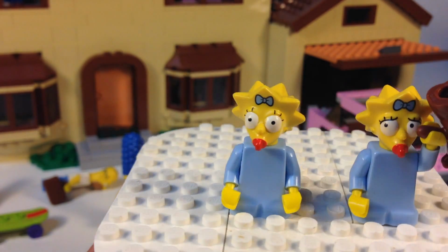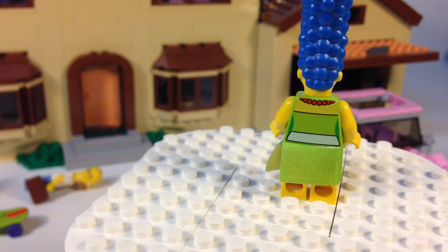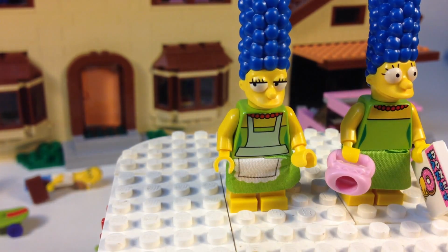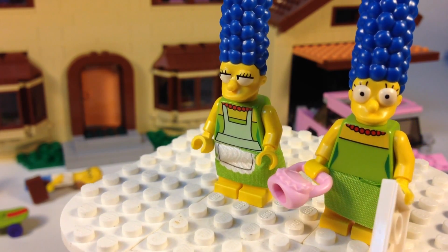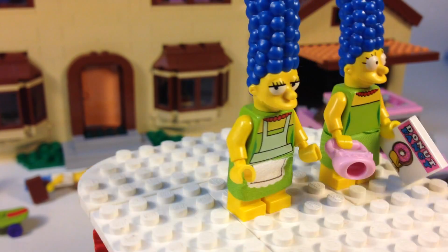And that's Maggie. Marge, who's looking off to the side. And we will compare her to the CMF Marge, who has the bug-eyed look. So it's like the adults and older kids, their eyes are all bright in the CMF, but they're all kind of dim in this set here.